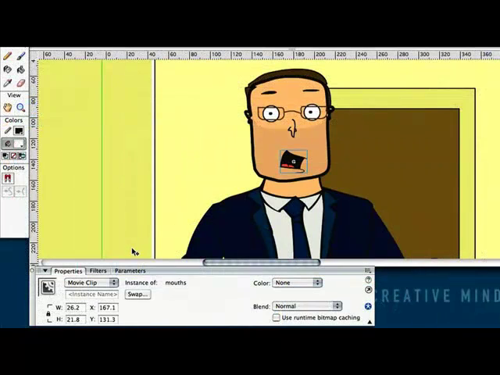What I'm going to do to fix this is I'm going to take advantage of a special feature of the kinds of symbols we can use out of our library. We've been using movie clip symbols, but what I'm going to do is switch this to what's called a graphic symbol. A graphic symbol will allow me to control the playback of the animated symbols we have here. I have a choice of setting them up to loop, play a single time through, or only show a single frame, and that's what I'm going to make use of here. By choosing single frame, I can pick out which frame I want to show.